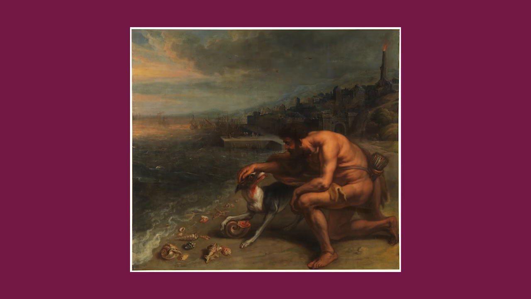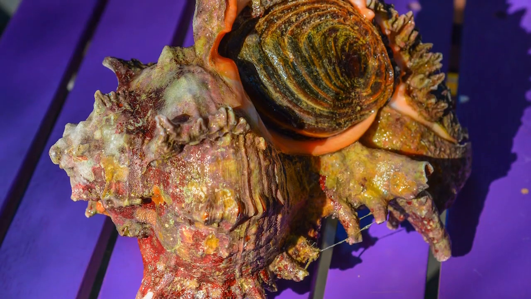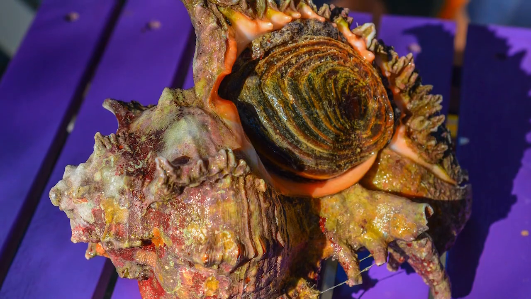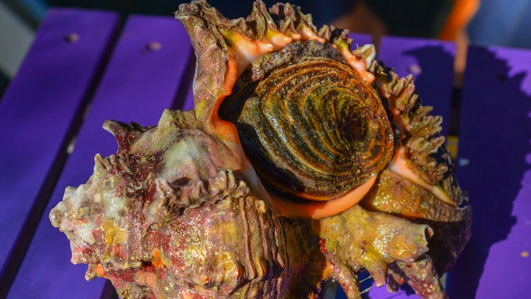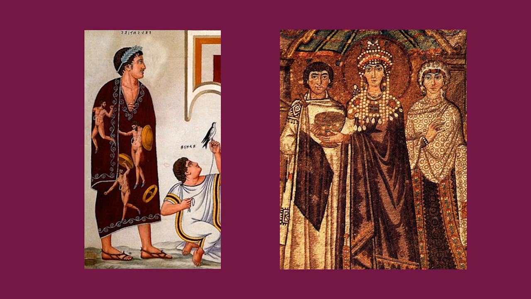Now, in order to produce the color, our old friends had to collect a small liquid secretion from sea snails, much like the one pictured here. And that was no easy task. You see, it took about 12,000 snails to produce a little over 1 gram of dye. So yeah, they murdered a ton of snails. And the post-snail killing process involved dumping them into a huge vat and then letting them decompose. It was such a smelly endeavor that it was relegated to the furthest outskirts of town. And due to its labor and sensory intensive process to create, Tyrian purple dye was extremely valuable. And of course, reserved for royalty and only the most wealthy of folks.